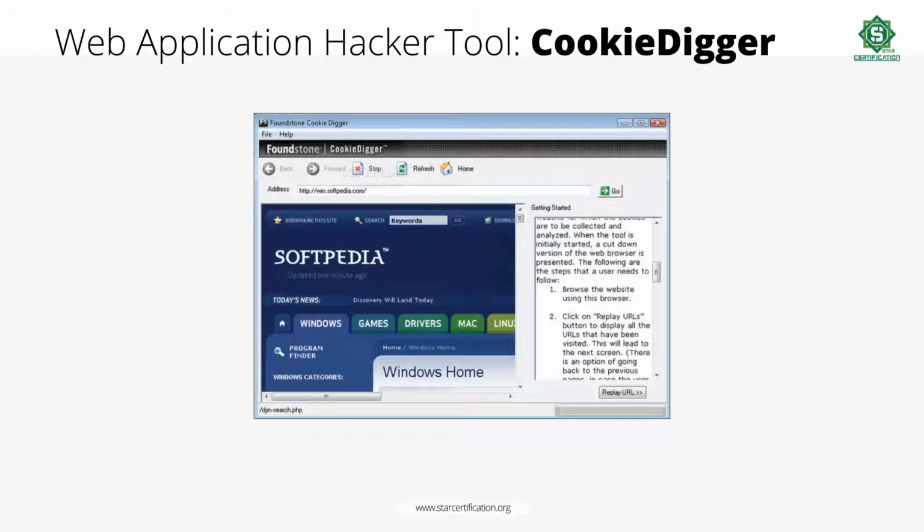Cookie Digger is a tool used to identify weak cookie generation and insecure implementations related to session management by web applications. This tool works by collecting and analyzing cookies issued by a web application for various users. The tool reports on the predictability and entropy of the cookie and whether critical information such as username and password are included in the cookie values.